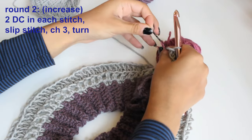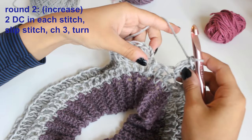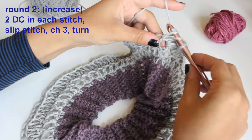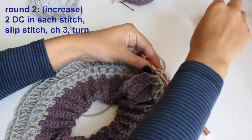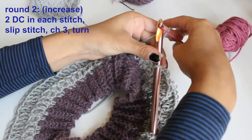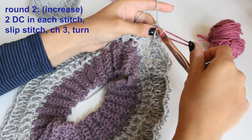So I'm going to switch colors on my very last stitch. So I'm going to yarn over and pull through, yarn over, pull through two. And then here is where I'm going to add my new color. So I'm just going to take the pink yarn and lay it over my hook. And then I'm just going to pull this color through.